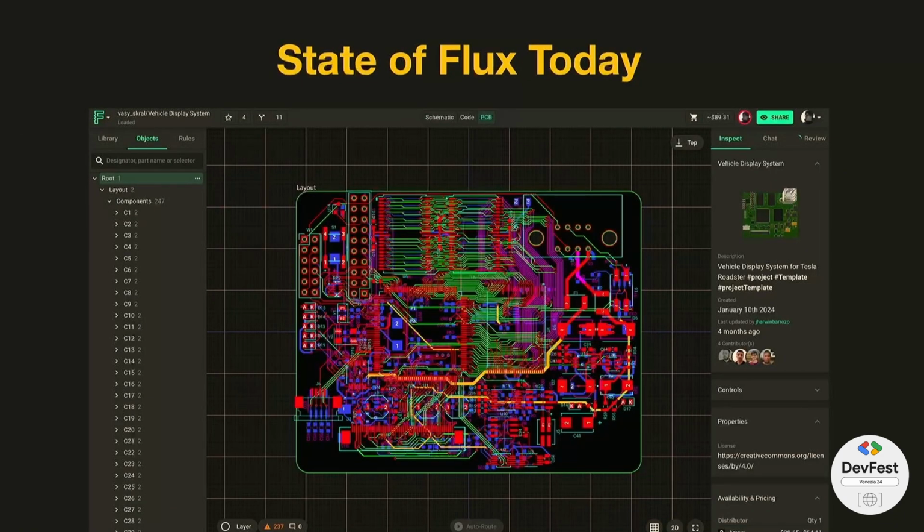Basically, we arrived at a state now in which we are able to display much more complicated stuff. For example, this board here is how the Tesla Roadster infotainment system works. You have a bunch of microcontrollers and CPUs, and now we're able to work with documents like these quite smoothly. We still have some rough edges, but we came a long way from that time in which everything was pretty much slow.